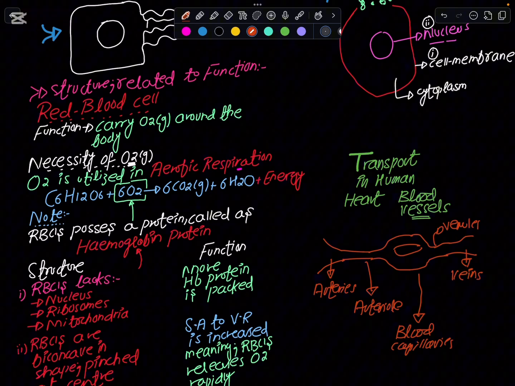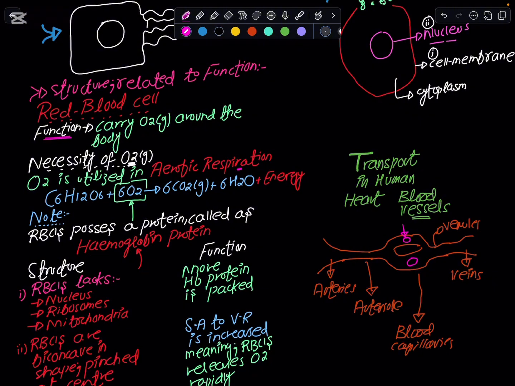At the level of the blood capillaries, we have cells that need to take oxygen gas to the cells of our body, and these cells in the blood capillaries are the red blood cells. This means that the red blood cells have to pick up oxygen gas from the alveoli of the lungs, and then ultimately deliver it to the cells of our body. So as far as the structure of the red blood cell is concerned.